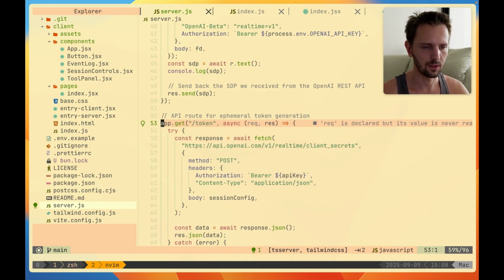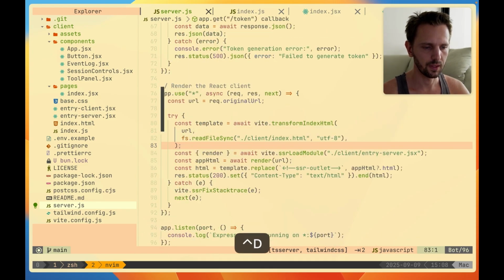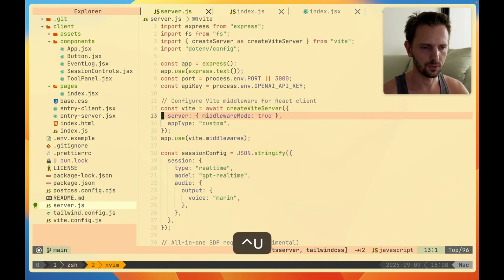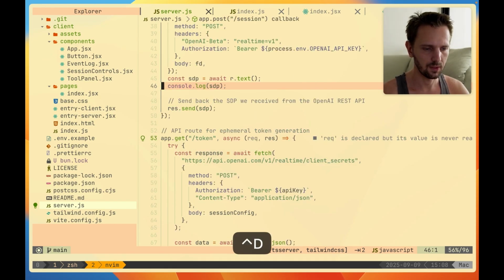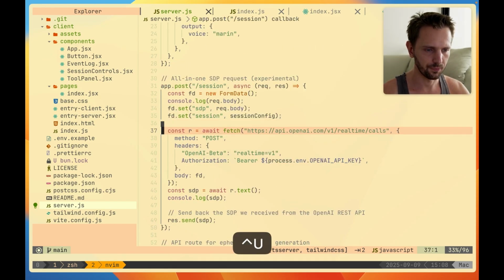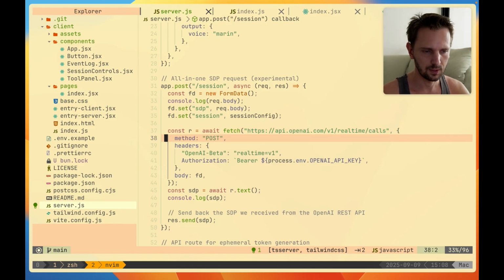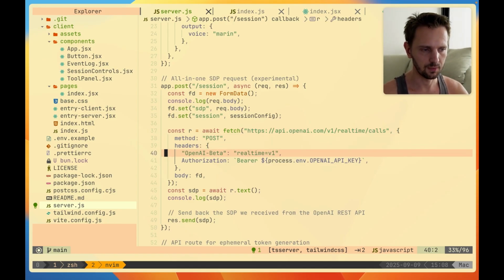Okay, so it does expose two calls, the session and the token. Both of them are just proxies to the OpenAI API.